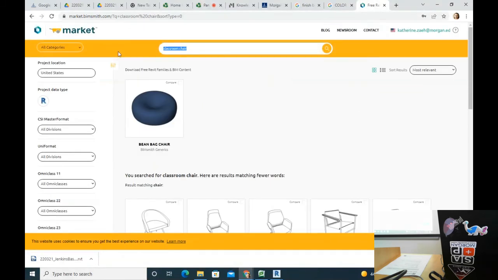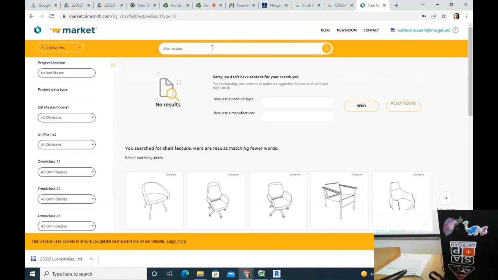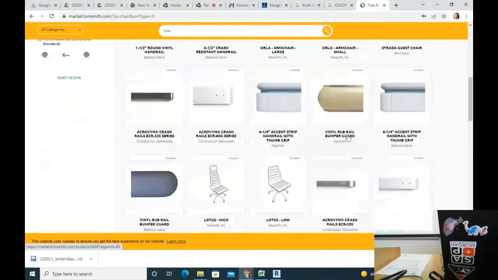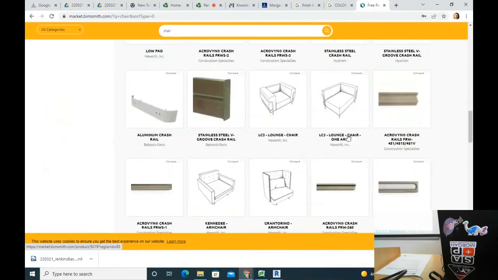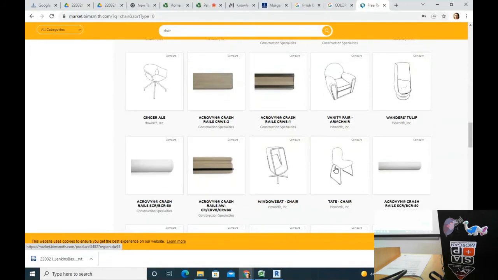Okay, let's try just chair. Maybe chair lecture? No. Okay, just chair, fine. And then find a chair you like and download it. I'm going to download the Tate chair.